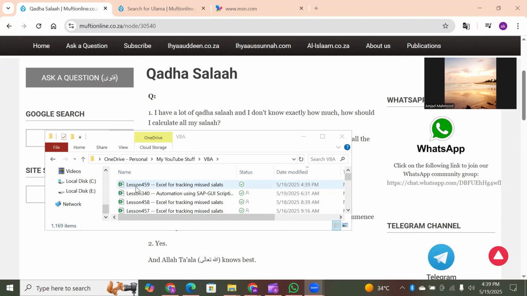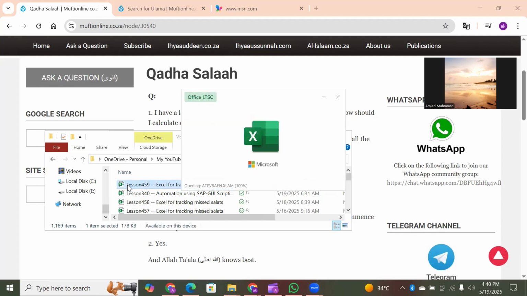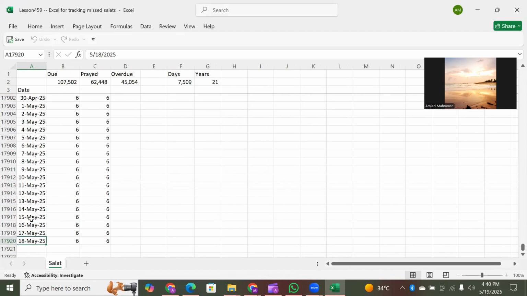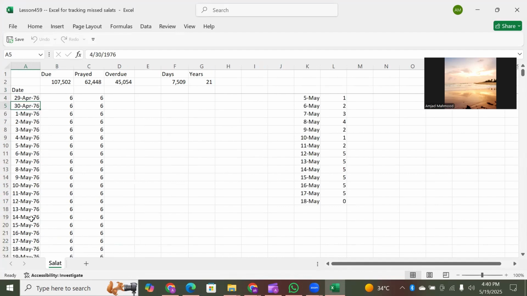So assuming that you have done the Tawbah, whenever you open this file, it presumes that you have cleared all your prayers until yesterday. Yesterday was 18th of May, right? And you have performed all the dues, with the exception of plenty of prayers which are overdue, and that makes that many number of days you have to pray. And in terms of years, it is 21 years. Okay, but not a big deal. If you regularly do it within 3 or 4 years of time, you can clear all this backlog, right?